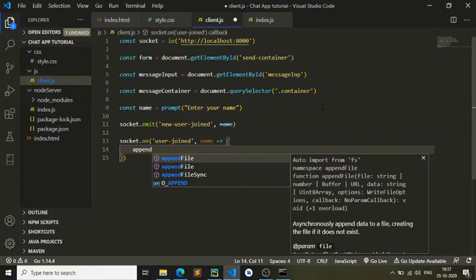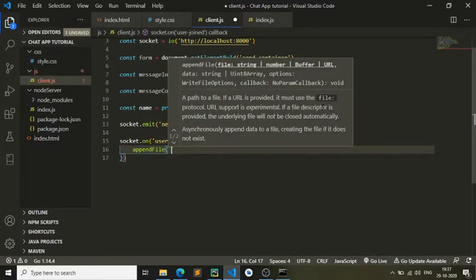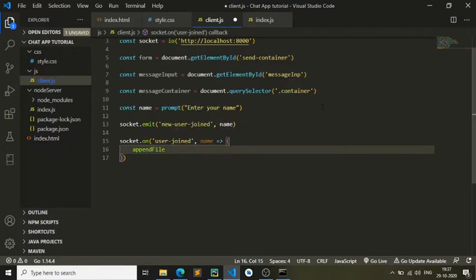Don't worry, we will be making a function called append, and I want to just go with the dollar sign. Where is the dollar sign on the keyboard? Yeah, I'm sorry for that. Curly braces, the name joined the chat, and I also want it to be on the right-hand side, so just write right.